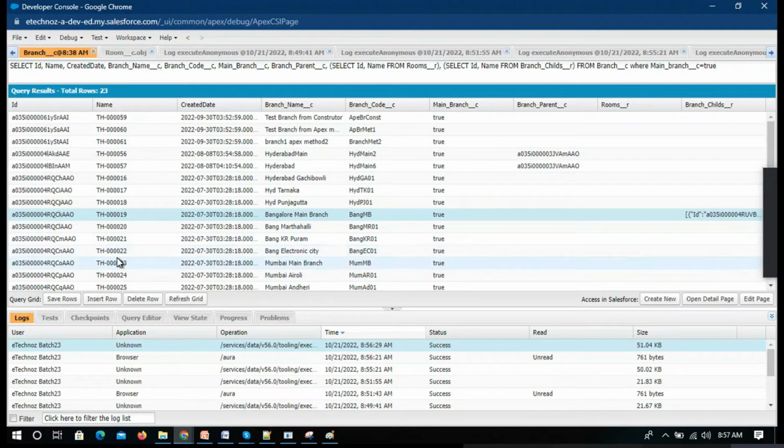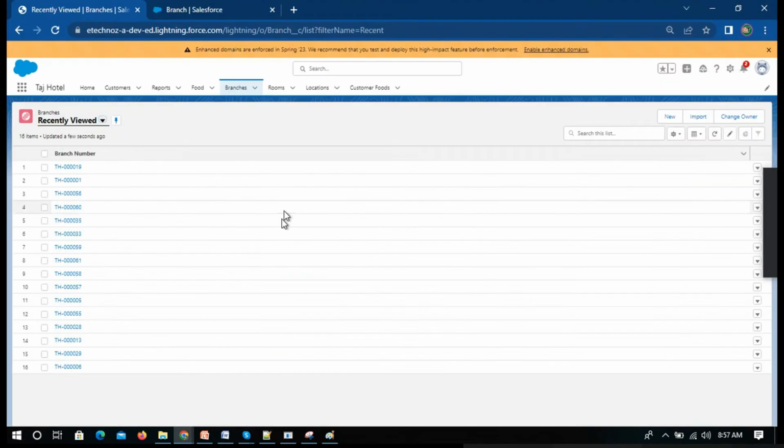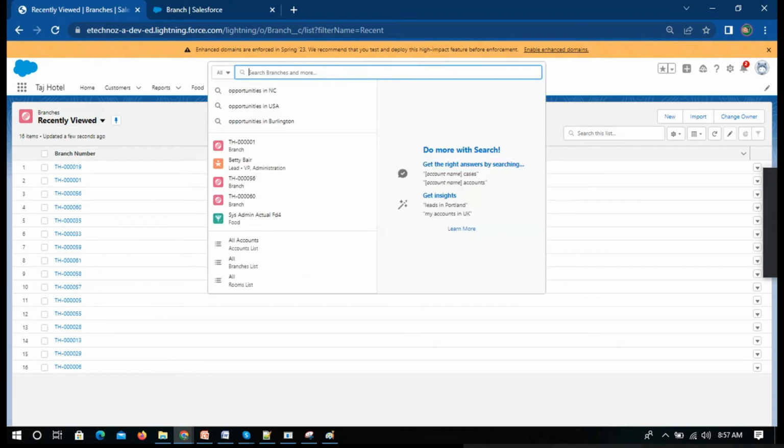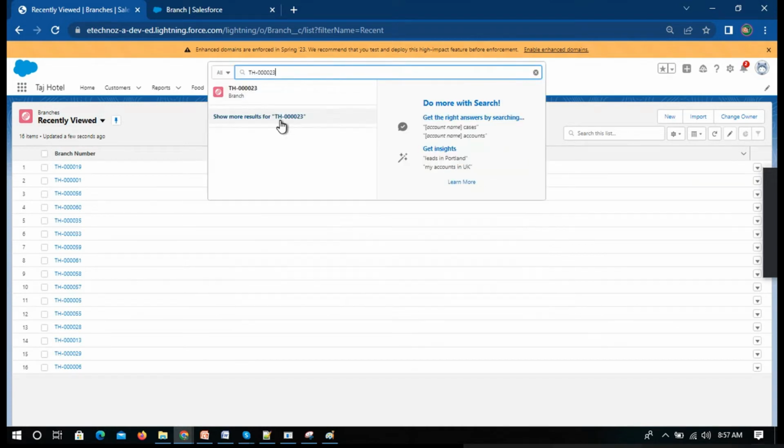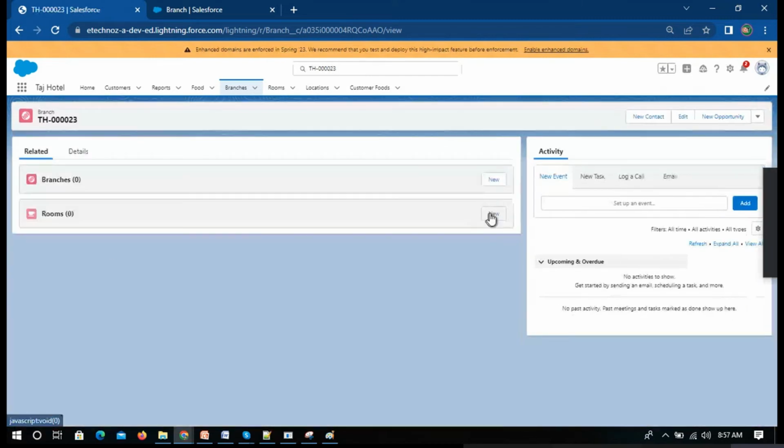You can get the 23rd record, so open this 23rd branch. Under 17, I have added two records, and under 23, I'm adding another record, another row.